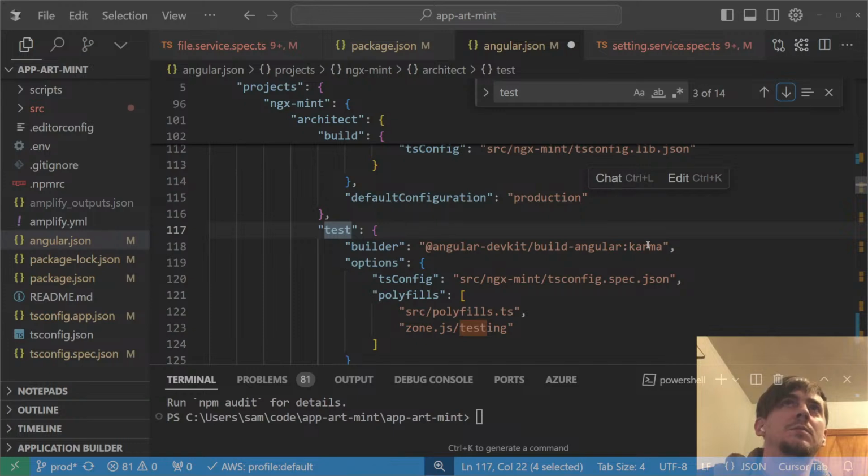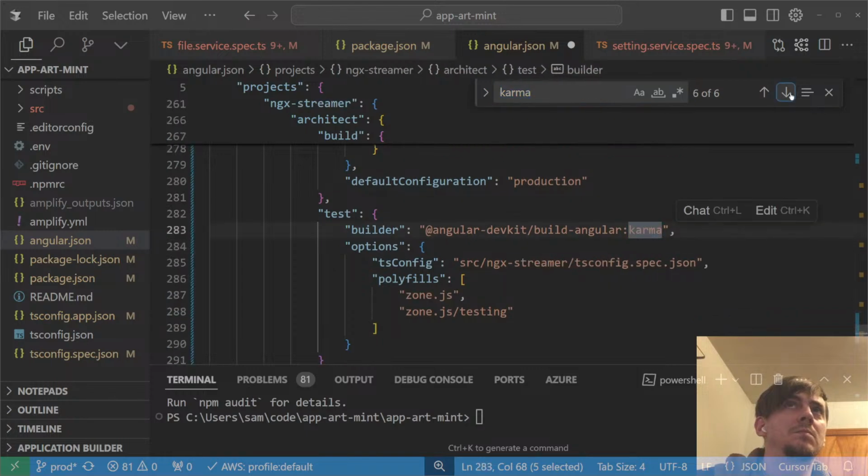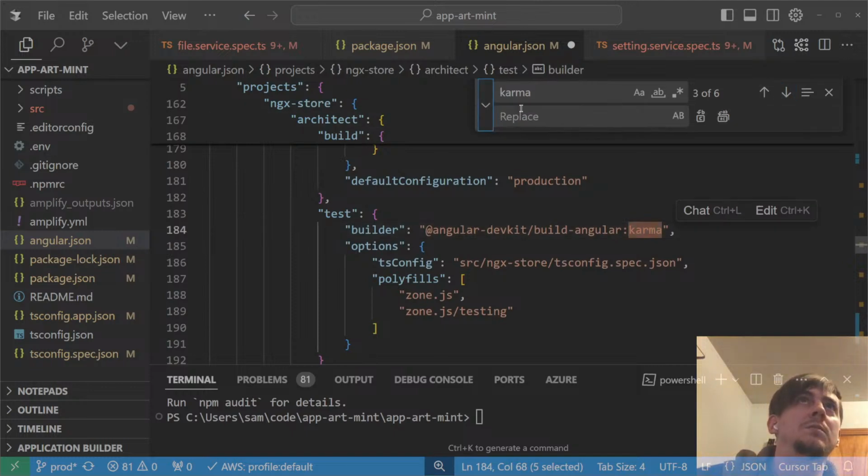What's this one? Karma. Replace with Jest.